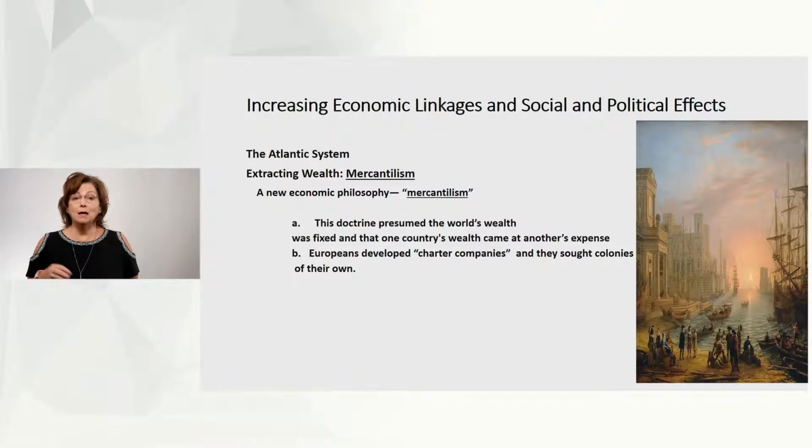Now, these latecomers to colonizing the New World did not discover the mineral wealth that the Spanish and the Portuguese had discovered, right? They are going to North America. They're going to exploit the fertile land and sort of become an agrarian type nation. They're going to raise cash crops instead of minerals, such as sugarcane, tobacco, indigo, rice, and those kinds of things.